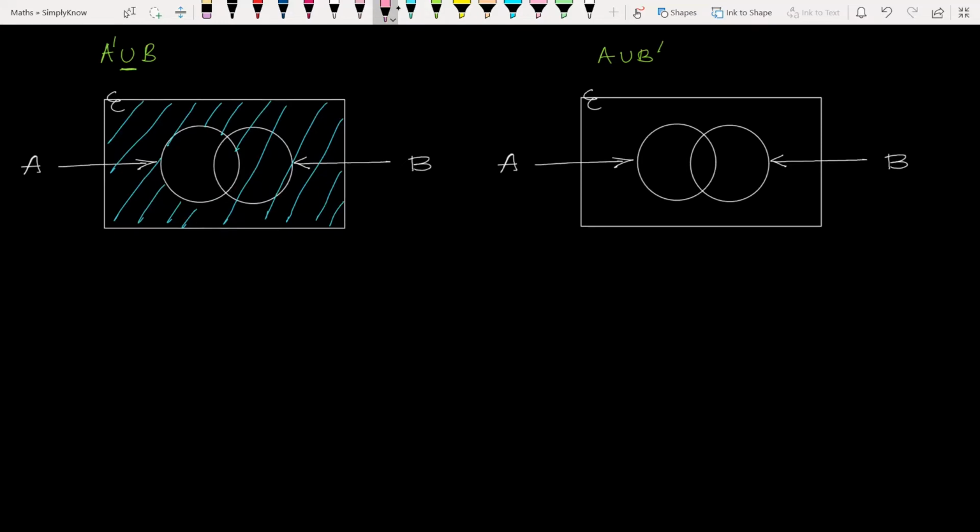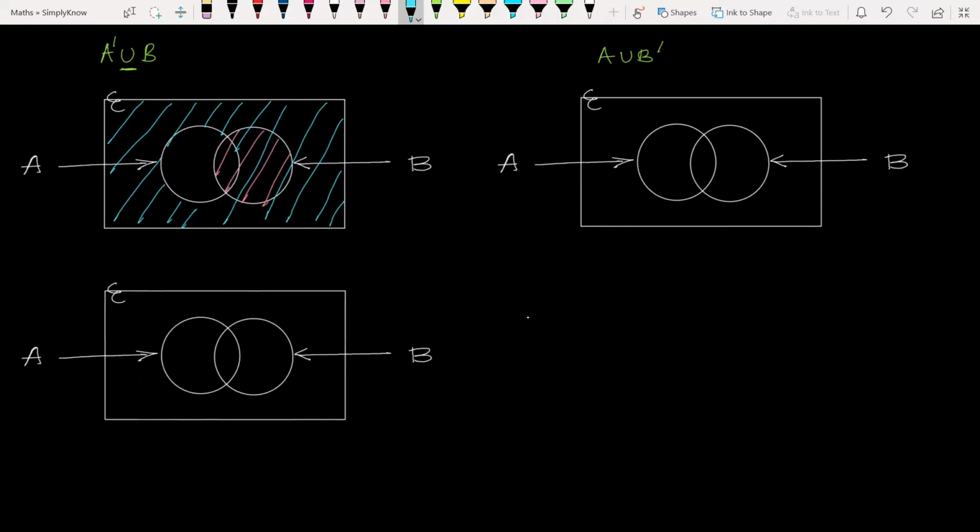And then we need to shade everything in B as well. So I'm going to pick pink color now. Okay, let's shade everything in B. I'm going to shade in the same direction. As you can see, only one small region is not shaded. This part, this region. So except this small region, we need to shade everything.